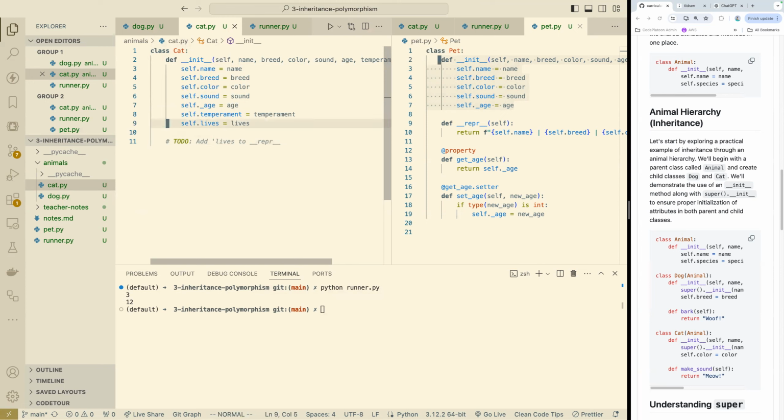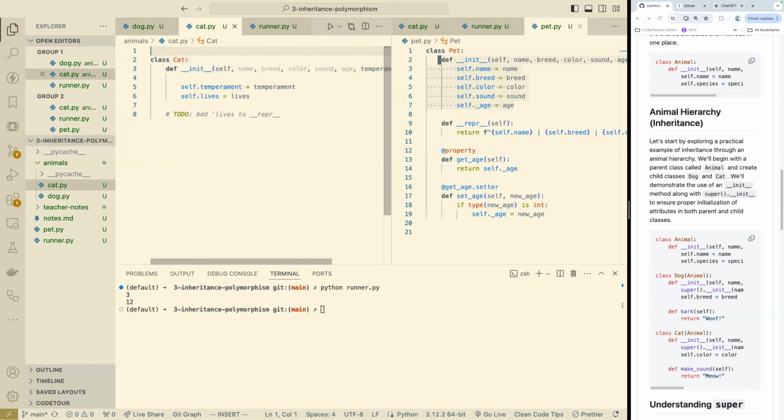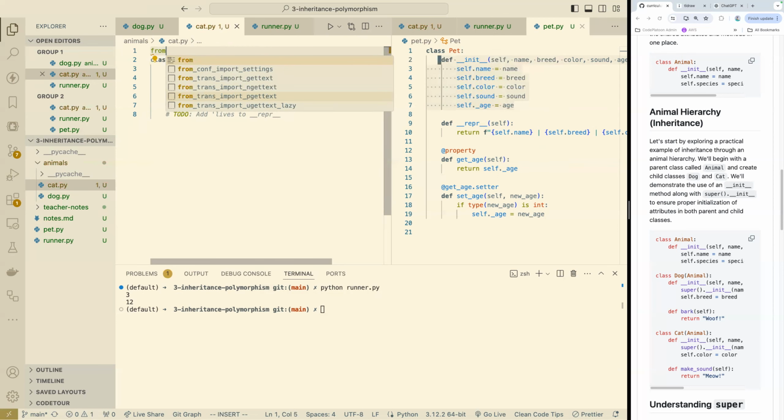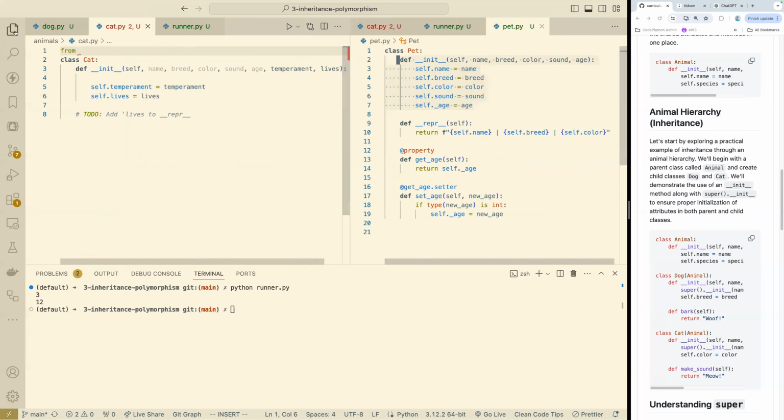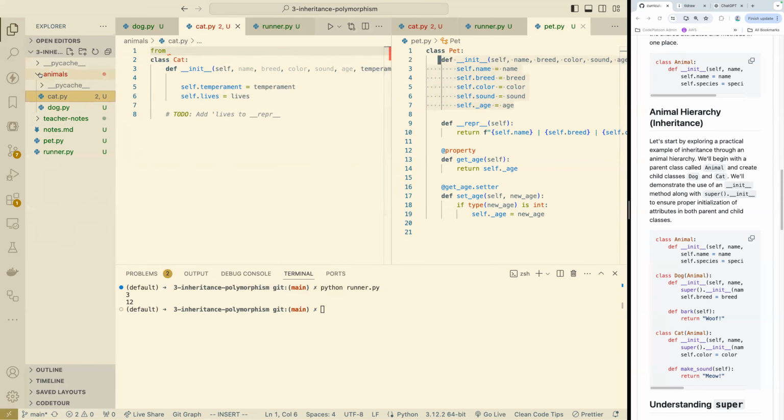Right, and we'll maybe come back to that. So a cat has temperament and lives, and we need to import, right? And because this all is getting run in... come on, File Explorer. There we go. Sorry about that. Because runner.py is sort of our main method, and where cat gets imported and runs all this code, we want this import path to be based off of that. So we say from pet import Pet.